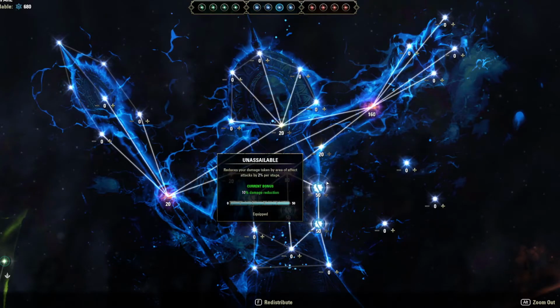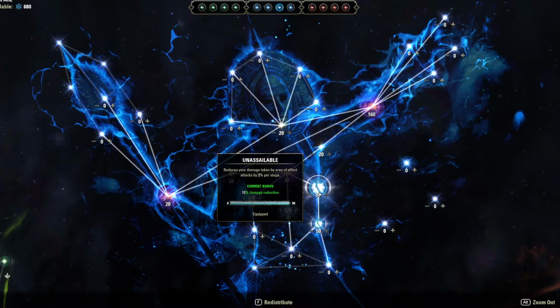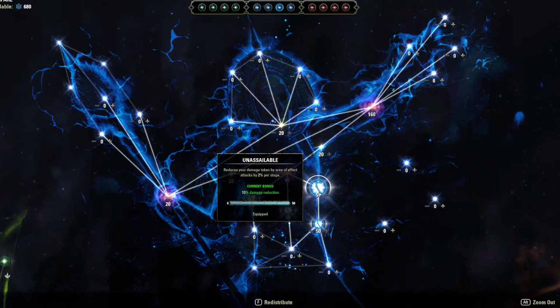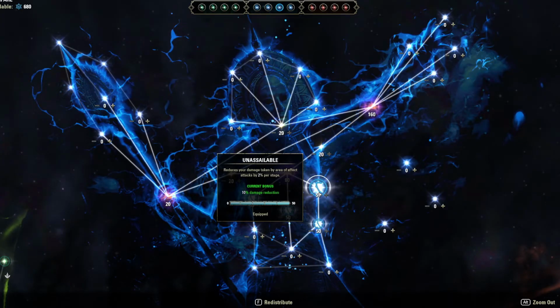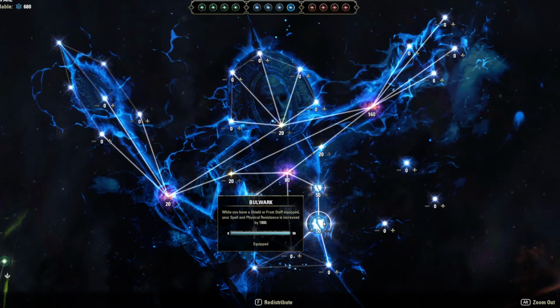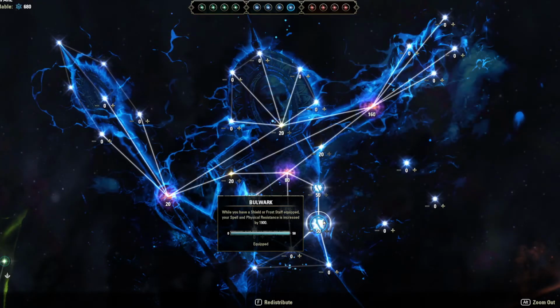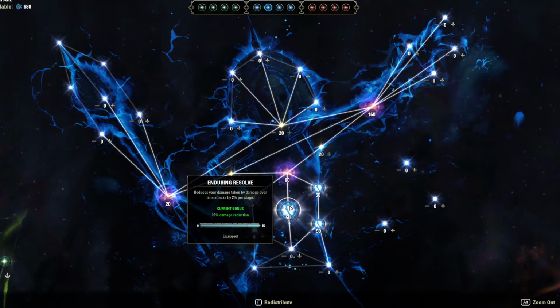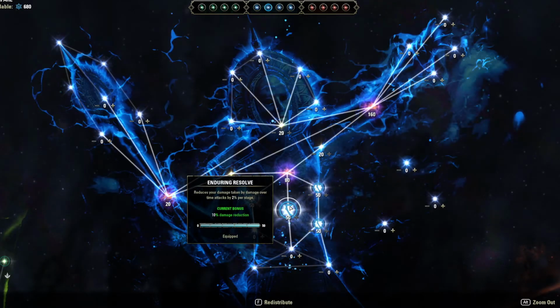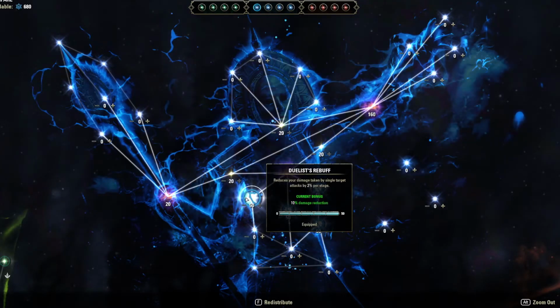We will put 50 points, which is the cap, into unassailable. 50 points into bulwark. 50 for enduring resolve. And then 50 to duelist rebuff.